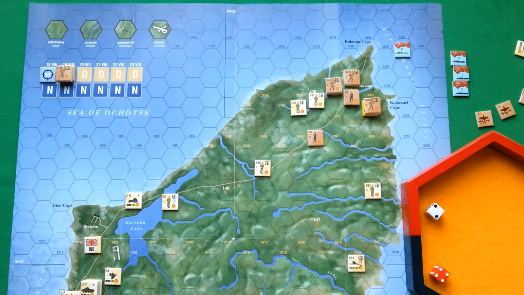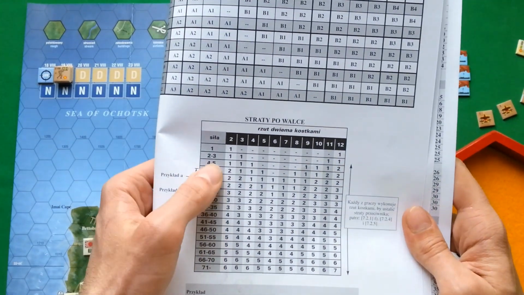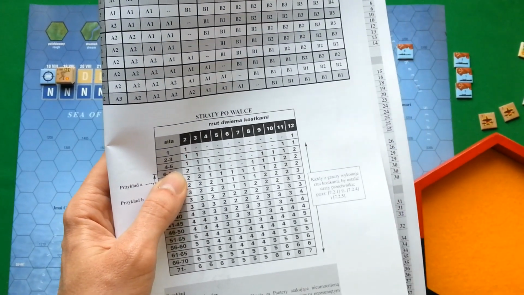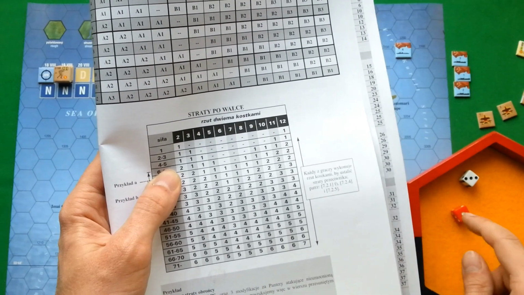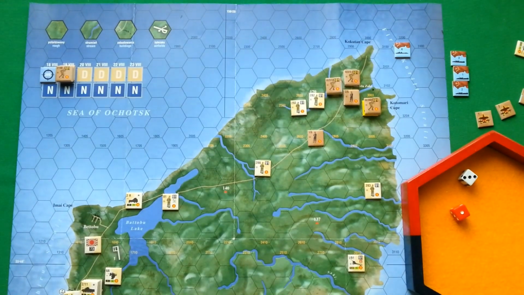And now we have to check for Soviet losses. The Japanese unit had 3 strength points, plus 1 because of the terrain, so we have 4-5. It is 4. So Soviets have to suffer 1 strength point loss.